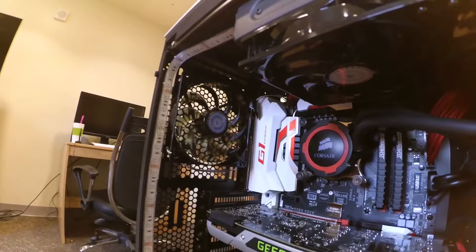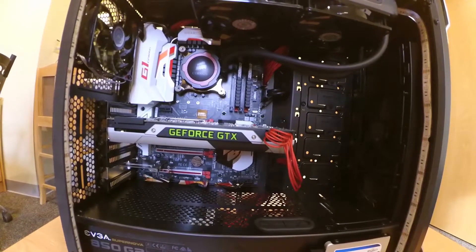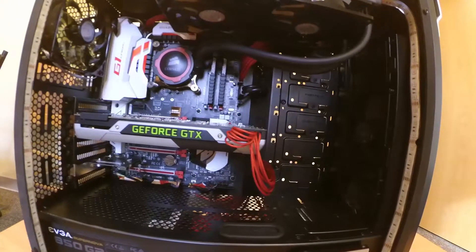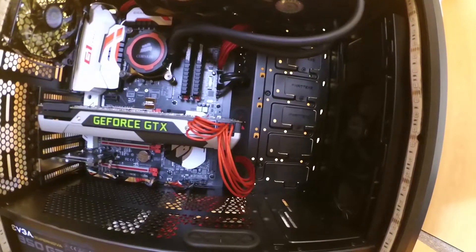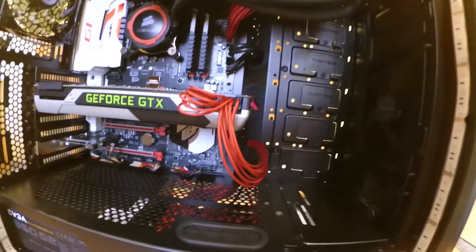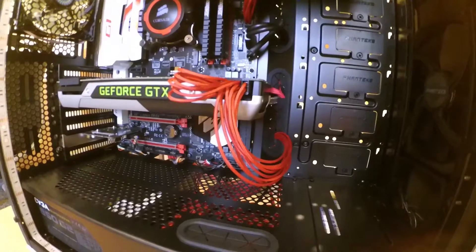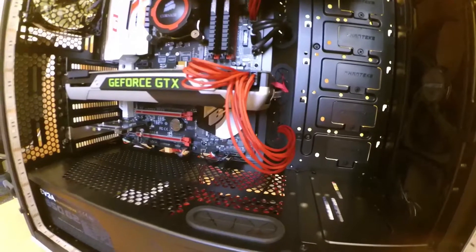You can see I have an EVGA GTX 980 Ti graphics card. Those red cables are the EVGA red T2 power supply cable set — individually sleeved, and they look really nice compared to plain braided cables. Right below the graphics card is a little tiny card — that's my Bluetooth and Wi-Fi card. I love it because I connect Bluetooth speakers and use a DualShock 4 controller for PlayStation Now through Bluetooth, downloading a program instead of buying the $25 transmitter.